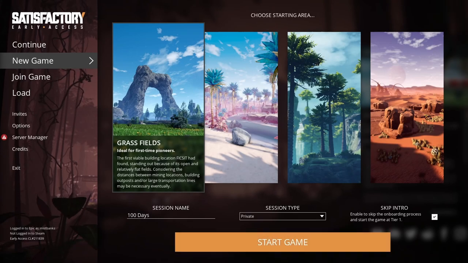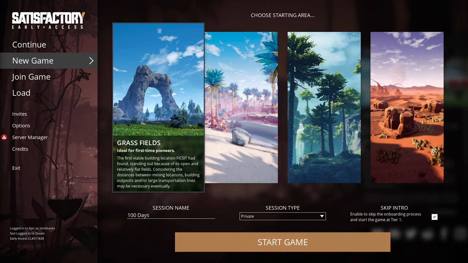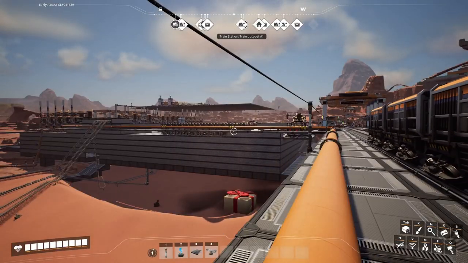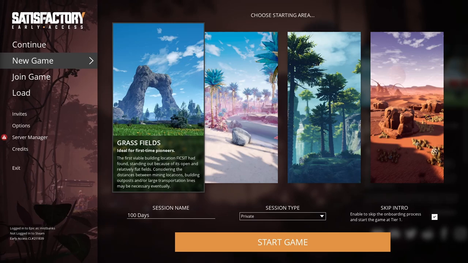Before this playthrough gets started, we need to select a starting location. I've already played quite a lot of hours in Satisfactory, meaning that I already have pretty large bases in the Rocky Desert, the Northern Forest, and the Dune Desert. This means that, ironically, the only location I haven't built a mega base in yet is the beginner-friendly Grass Fields. So that's gonna be our starting location for this video.